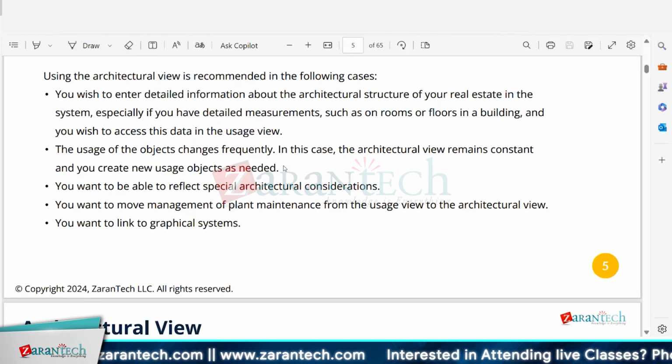That is why it is mentioned here that changing the architectural view area or measurement is hardly possible, whereas when we create a usage view, we can change it. Let's say initially we have been utilizing 500 square feet, and again we occupy some 200 more square feet of area. So it can change in pool space, in rental space also it can change, but in architectural view it is hardly possible.